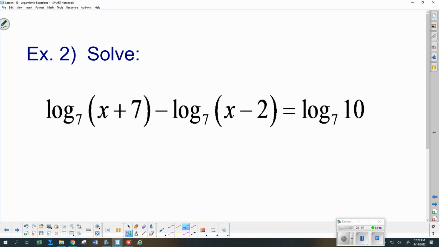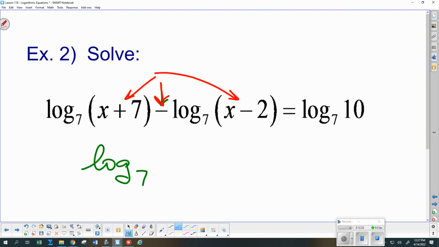So this one, log minus log equals log. I've got too many logs in there. Are they all the same base? So for the side with 2 of them, I need to put those together so it is log equals log. This time I have a minus sign in there. And when I have a minus sign, what do I need to do with those 2 arguments? I need to divide. The one with the minus in front of it needs to go in the denominator. The one with a plus in front of it needs to go in the numerator.